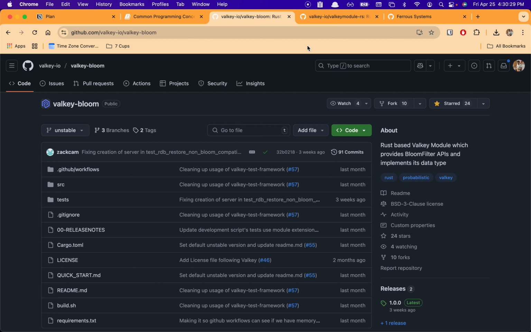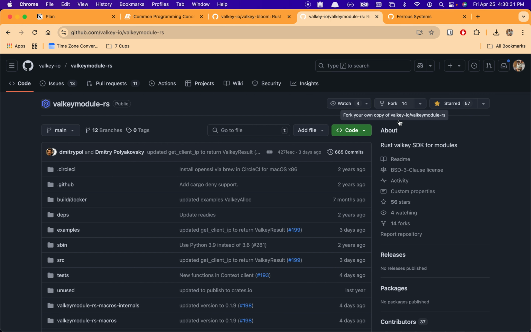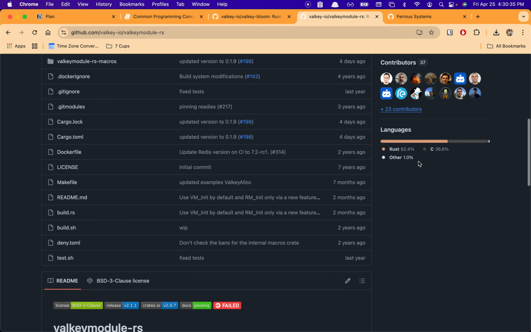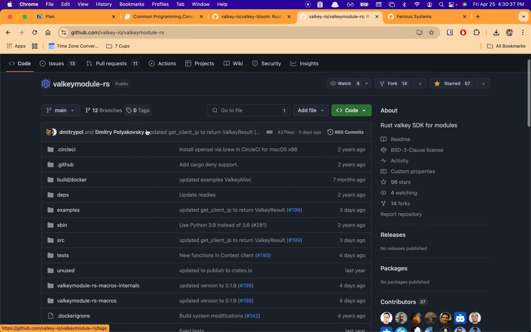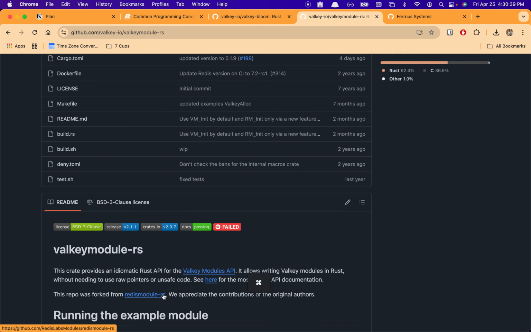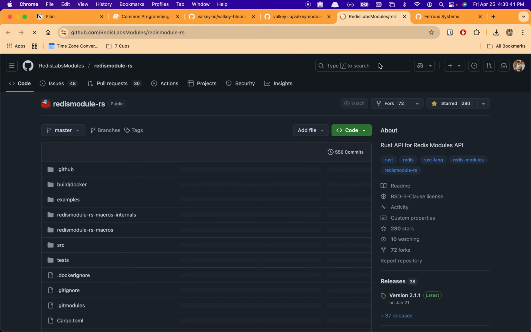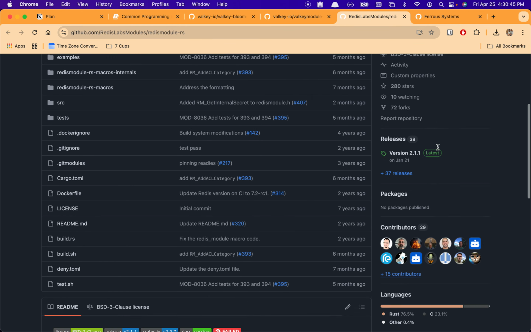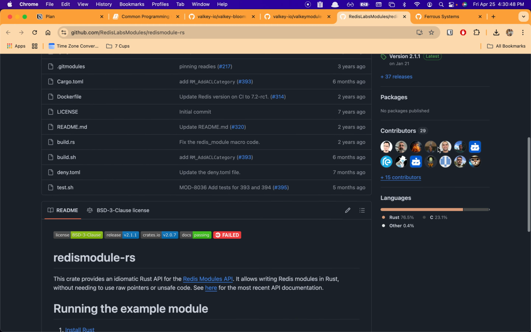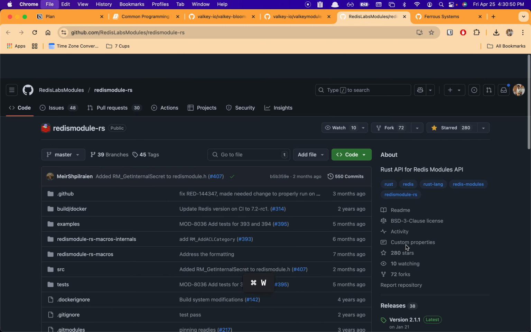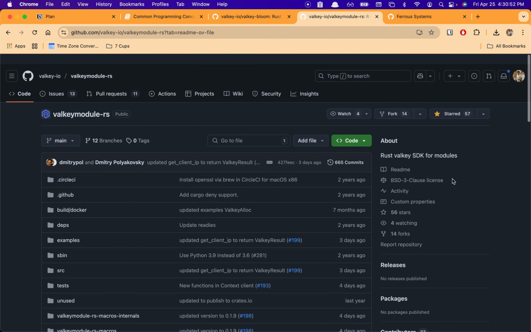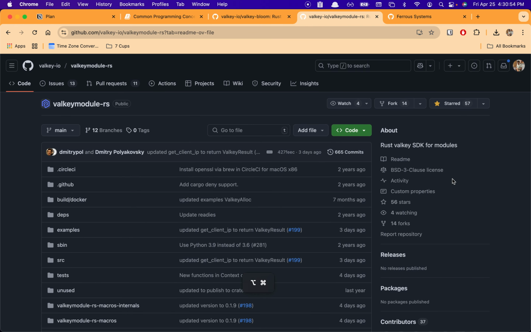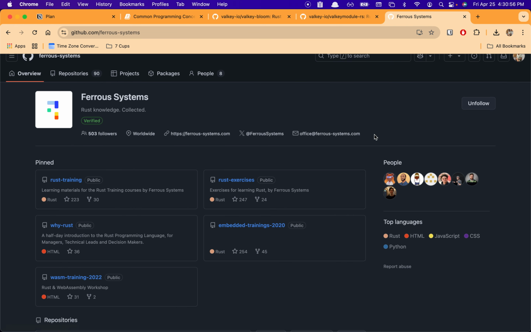For example, Valkey Bloom is using Rust, and then they also have a Rust Valkey SDK for Valkey modules. So this is also in Rust. This is a fork of apparently redis-module-rs, which is a Rust based API for Redis modules. So it's pretty cool. It has Rust and C code, and something similar is over here.